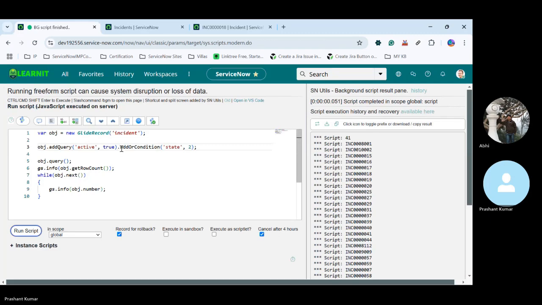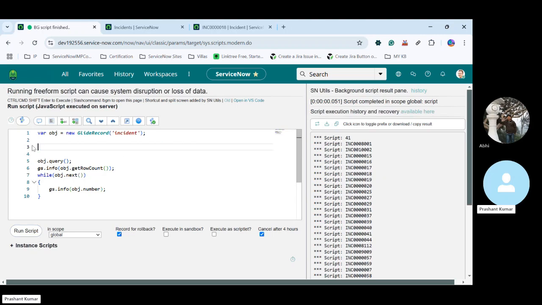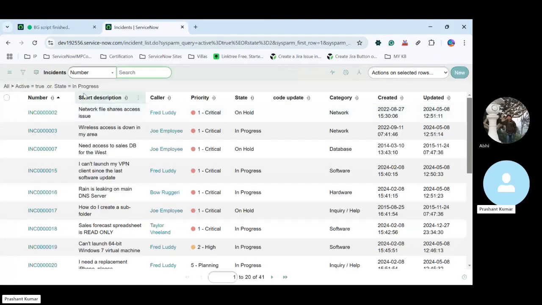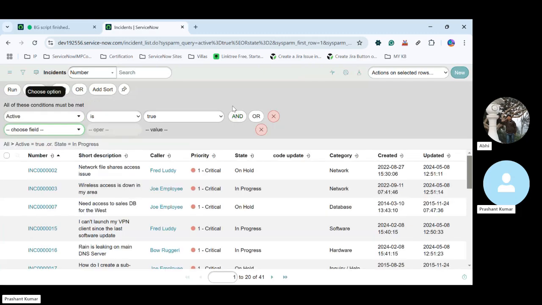Now I have shown you the AND and OR conditions. Now I will show you the encoded query. So let me build some good conditions here.